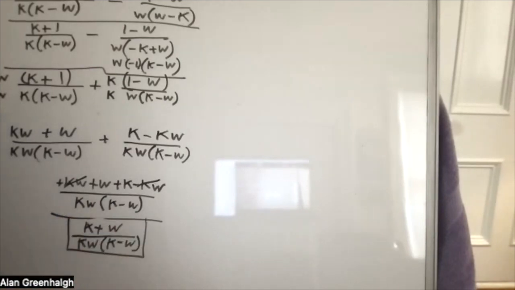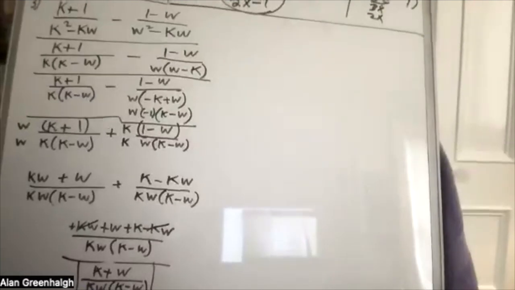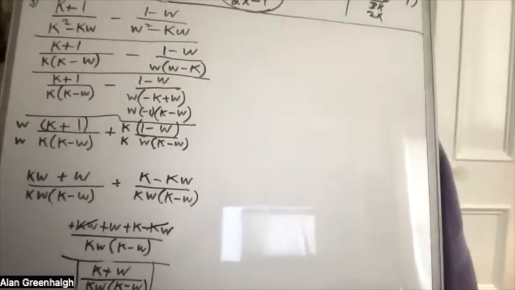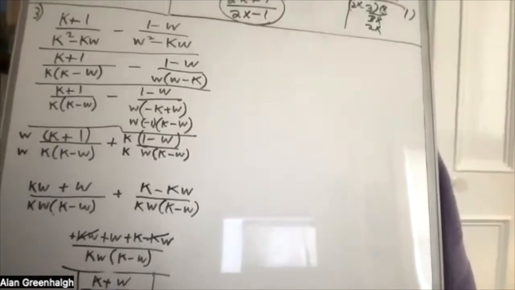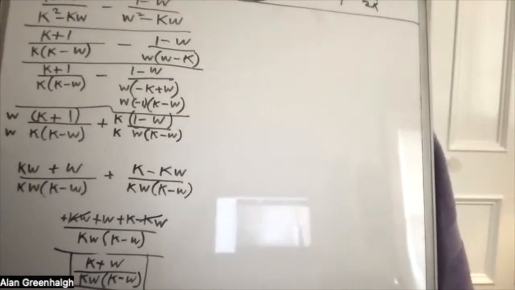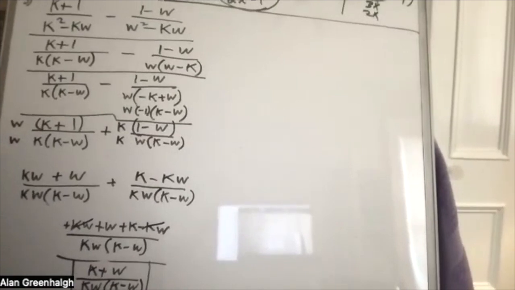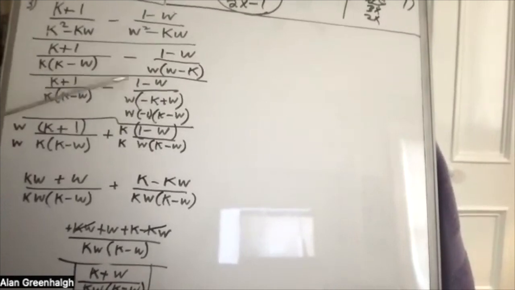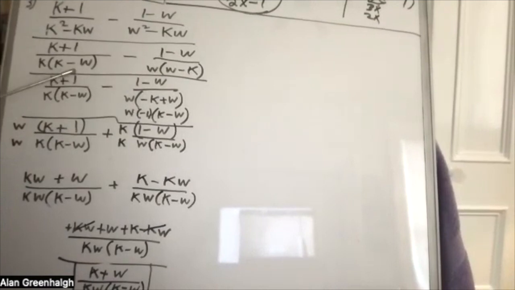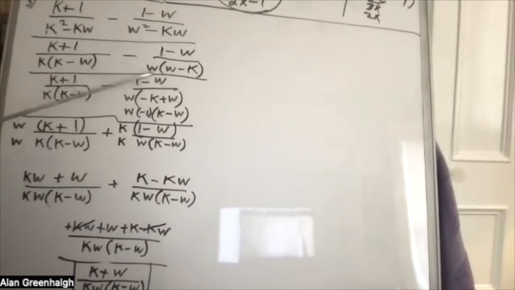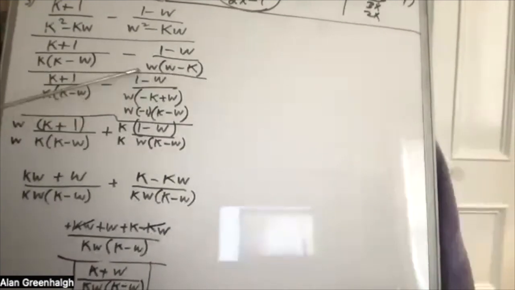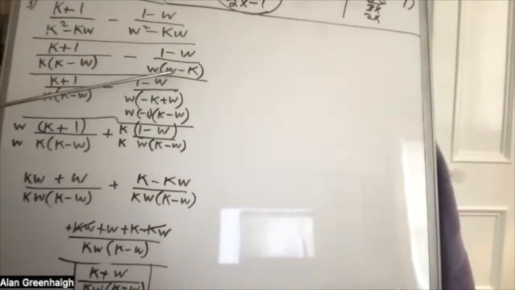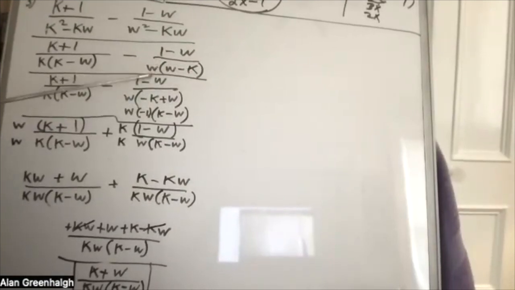Let me review the entire problem. Can I get up that high? No, not without losing the answer. Well, I could still get up that high. But, so this is the original fraction. The first thing I did was factor the denominator. The second thing I did was to recognize that K minus W is very similar to W minus K, except that there's a negative sign that's misplaced. So I rearranged the K and W.